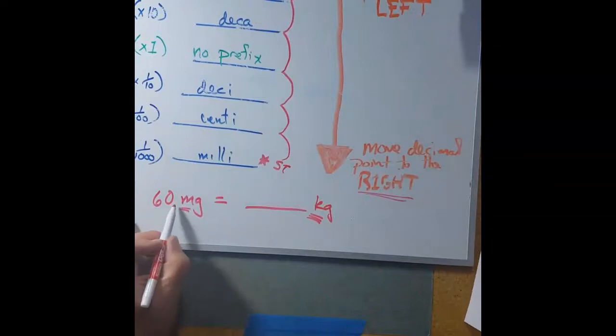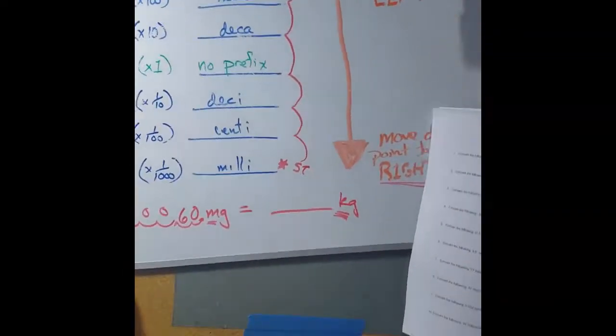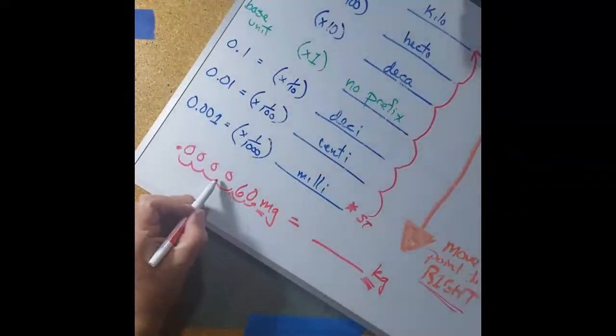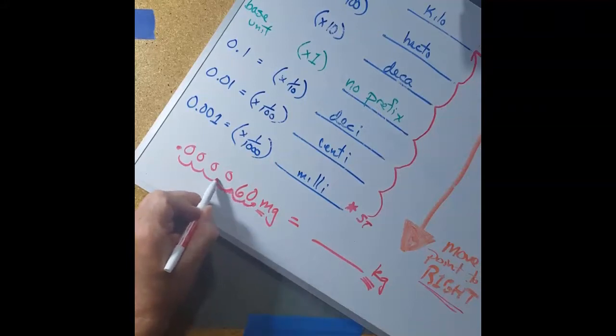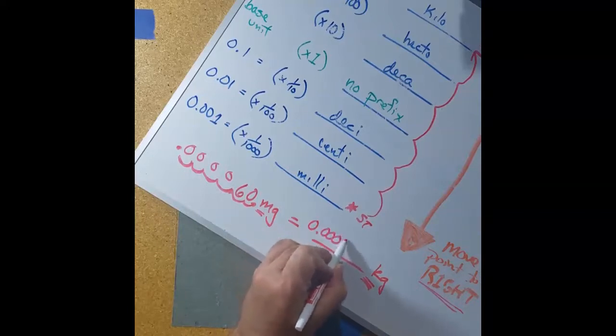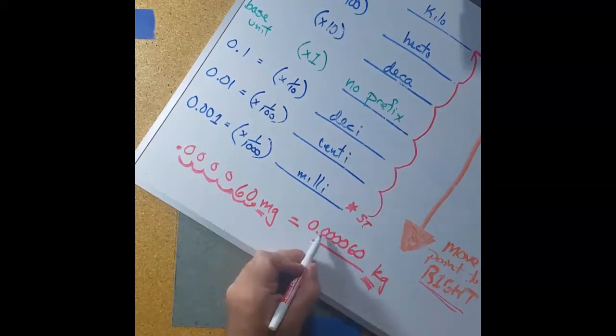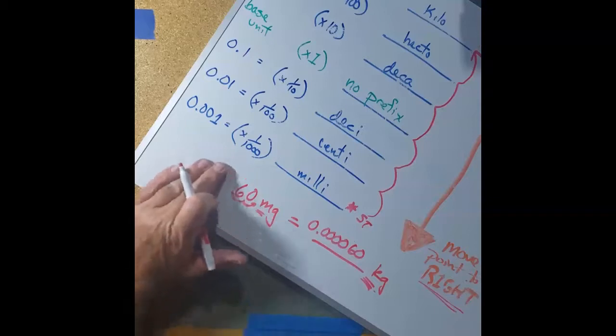All right. So it begins here. If we go 6 to the left, we can see 1, 2, and then 3, 4, 5, 6. So that's going to put 4 zeros in front of the 6. The decimal point was behind the 60. You want to go 6 to the left. 1, 2, 3, 4, 5, 6. Puts 4 zeros out in front. So 0, then 4 zeros, and then 60. 0.000060 kilograms.